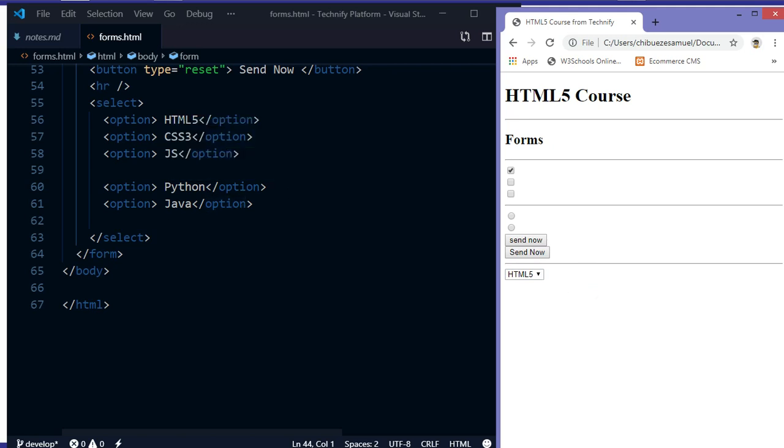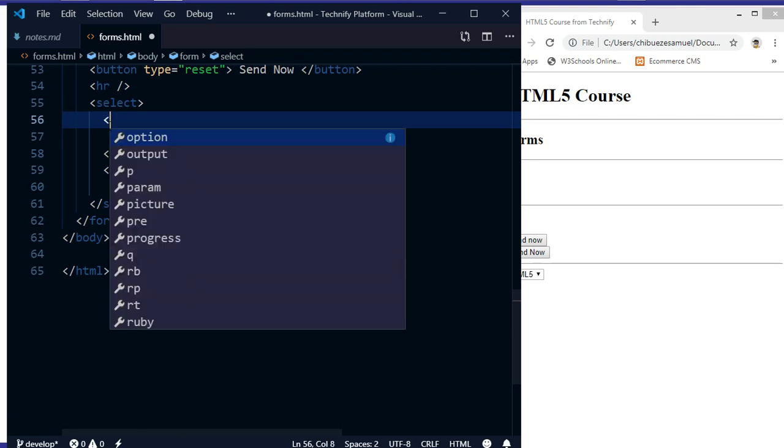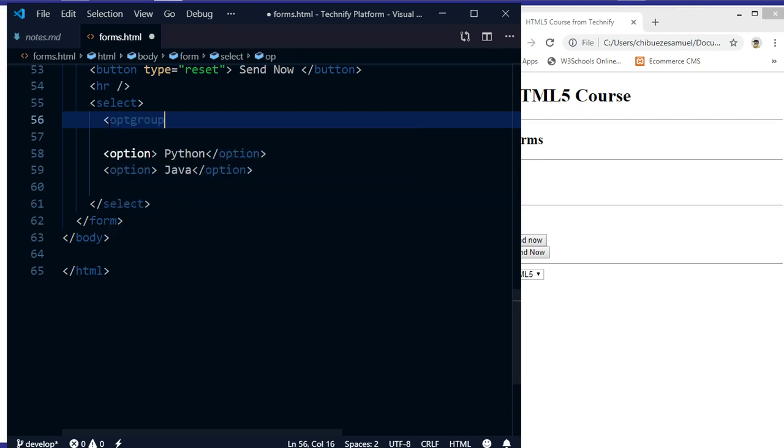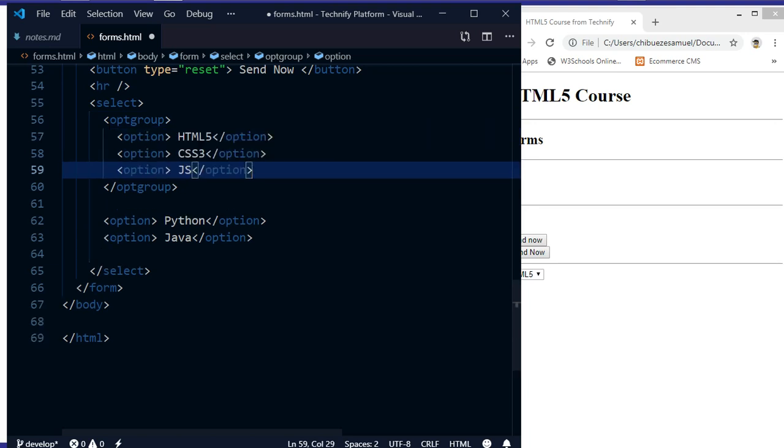Also with HTML5 comes this optgroup, where you can use it to group a number of options. So you can specify optgroup like that, and then add your options there.